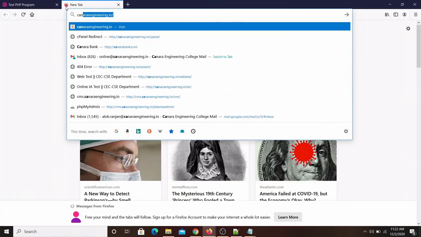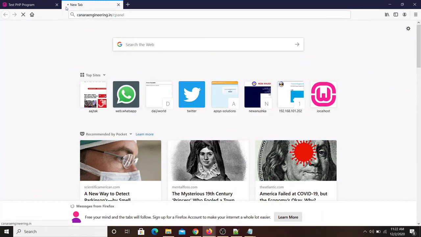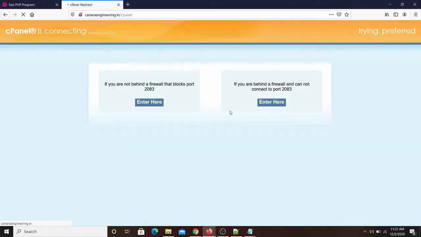Okay, same program, same file, I will show on the live server only. Just one minute, you see, I will show you that file on the live server only. It is just logging in to the control panel.